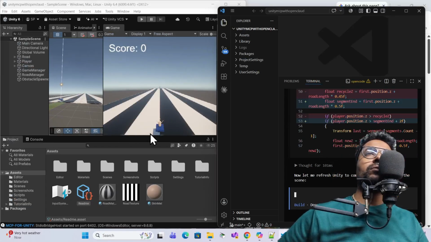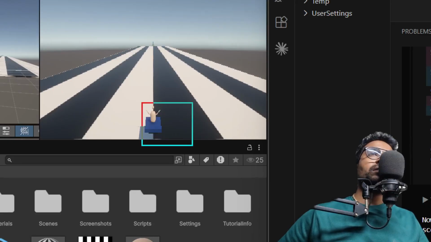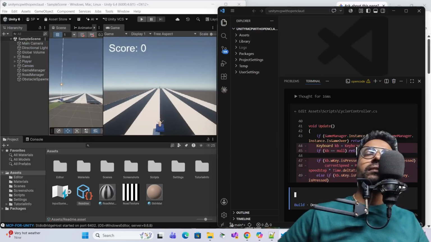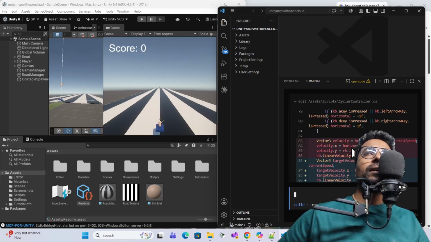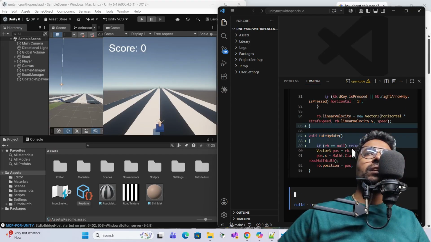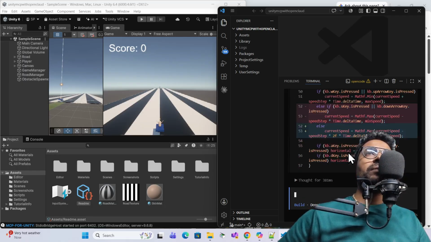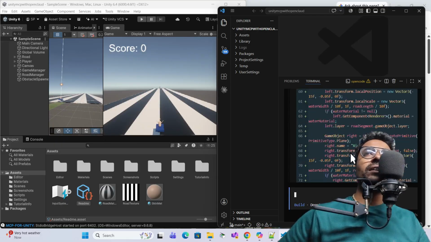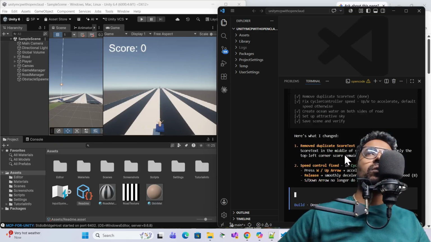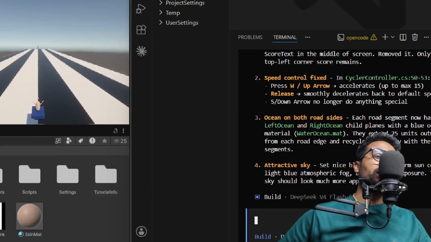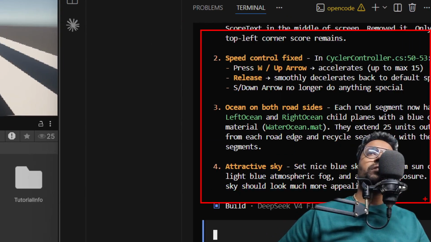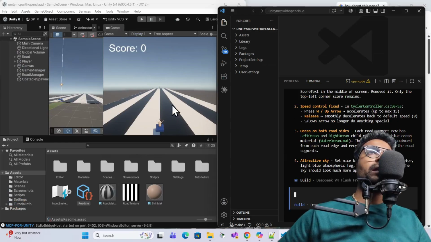Later I asked it to create a dummy player, and it made this player too. So this is nice. So far I did not get any limit exceeded message, and if I want more modifications, I can still make them. You can see how many things I created. Finally it gave this information: your game is built completely along with the score and everything, because we asked for these requirements. Let's see what it looks like.